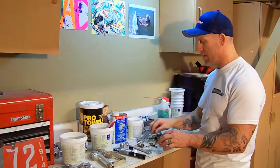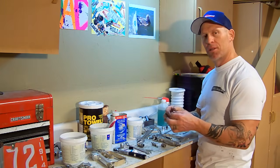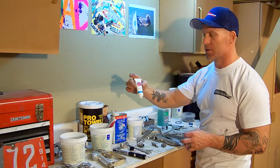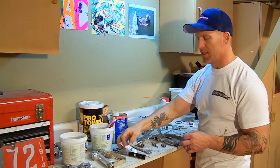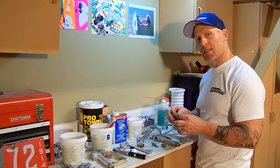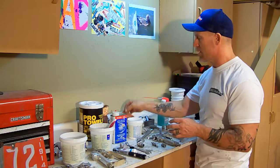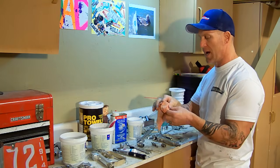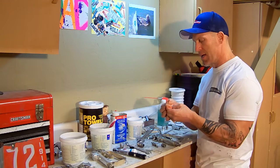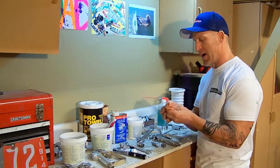Putting this gun back together, I've got the two O-rings, and I like to take just like an O-ring lube. I just use this lube tube, and it's a PTFE lubrication that I put on the O-rings, and I clean the O-rings. I just use my Pro Gold Pro Towels, and I clean any dry latex paint off these O-rings, and then I'm going to lubricate them and put them back where they go.